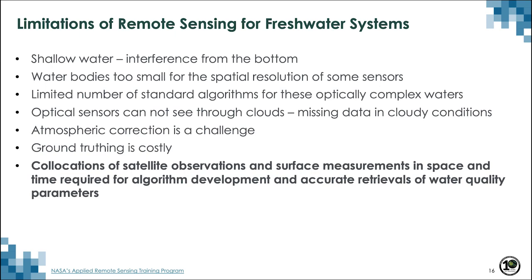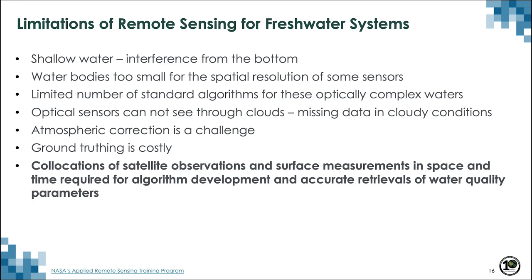There is a limited number of standard algorithms for these optically complex waters. What that means is that for each lake or reservoir or water body, you have to develop your own algorithm, and for that you need in situ data. So there's no one algorithm that fits all the water bodies. Atmospheric correction is a challenge because you need information about gaseous molecules in the atmosphere, but also about clouds and aerosols.